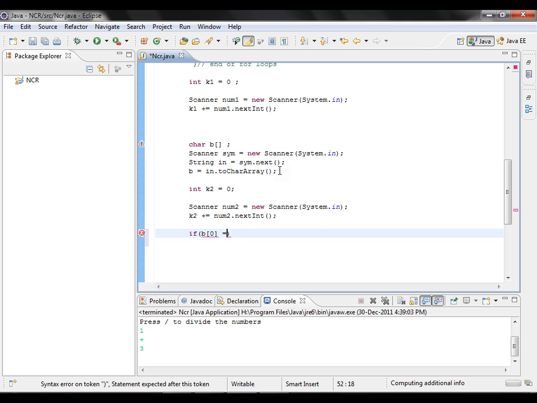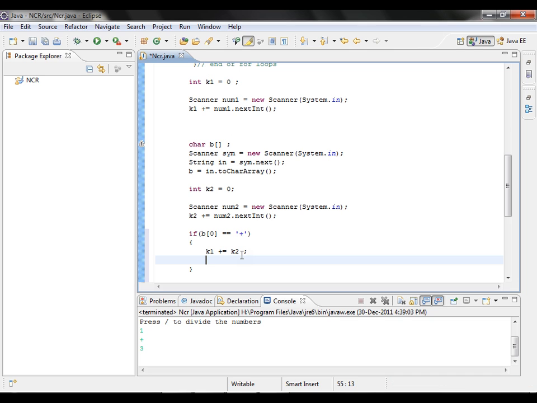If this value matches the operational key plus, then it will execute these statements: k2 will be added to number k1. It means that k2 is added to the number k1, and the addition value will be supplied to the variable k1. So now the sum is contained in the variable k1.